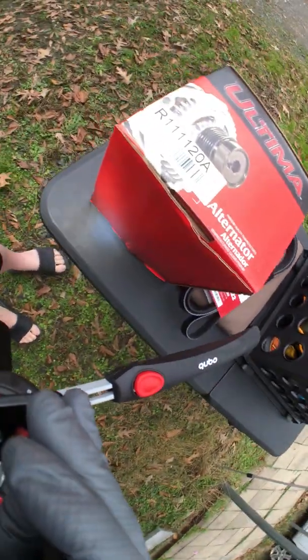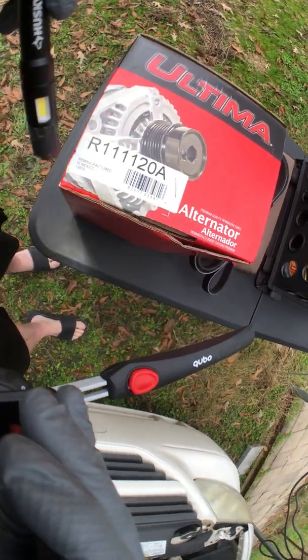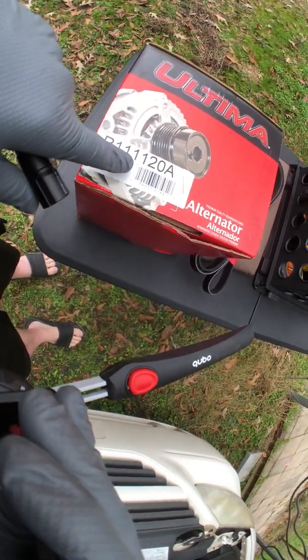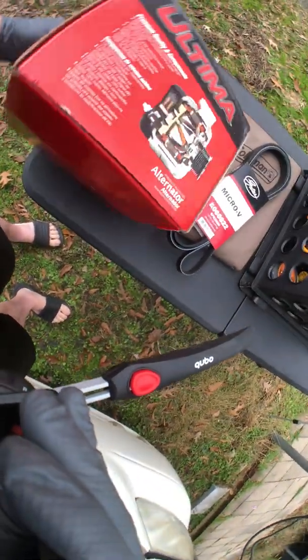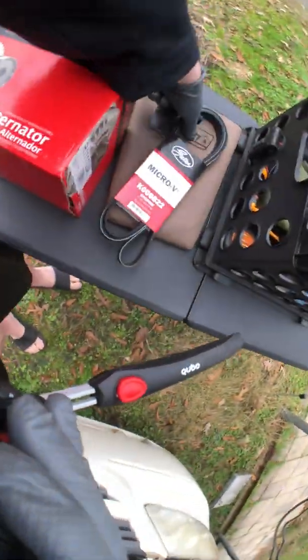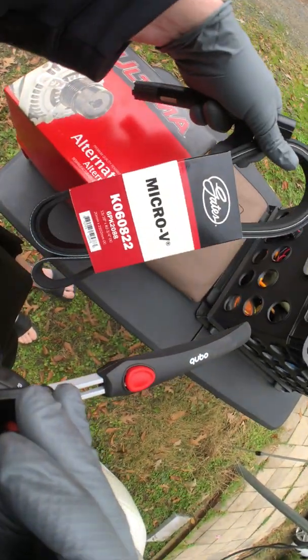So, this is the alternator. R111120 Alpha. So the actual part number, I don't know. That's what's on the label. And here is the serpentine belt.